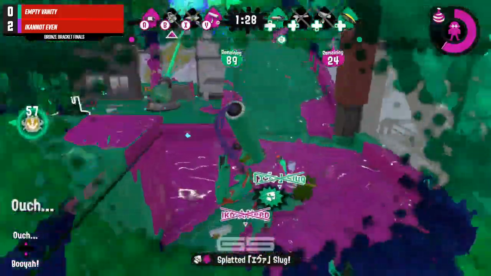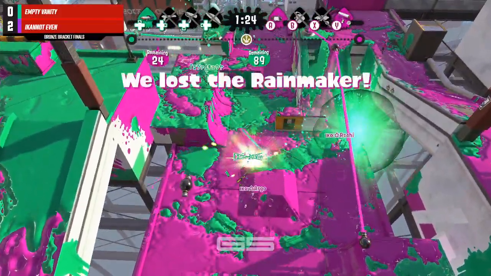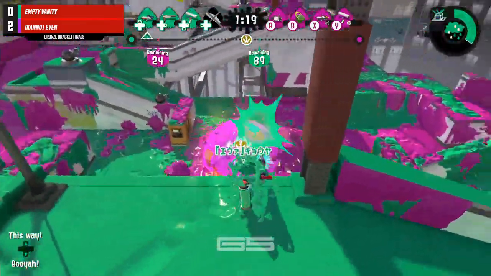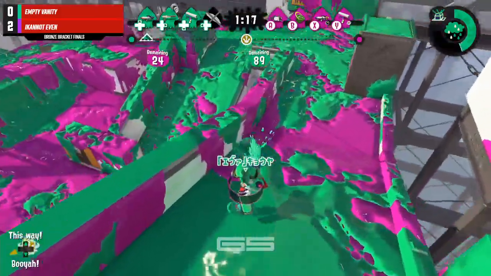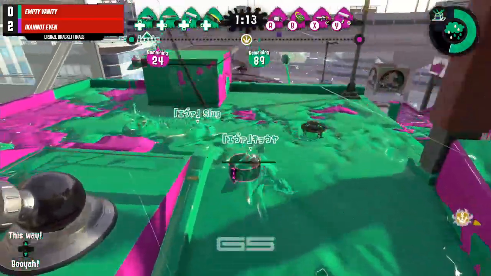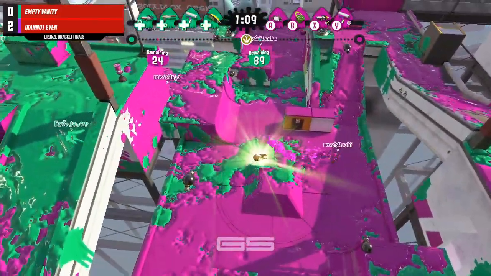Meep coming in from the side is going to be taking that trade, but they still got 2 down in that really integral situation. The Rainmaker is going to go down on the side of Team Vanity. So right now, Ikannot even is just looking to hold it for as long as they can, because right now they have a nice lead, and frankly, Empty Vanity needs to try and find the push in E. Unfortunately, Empty Vanity has spent too much time playing defense and not enough time on the offensive.